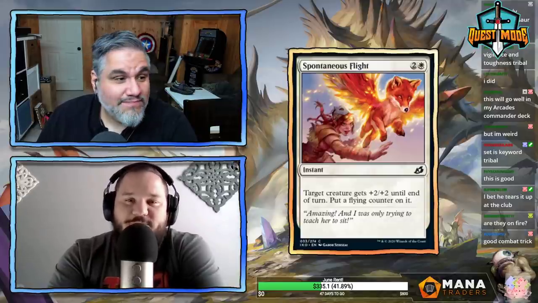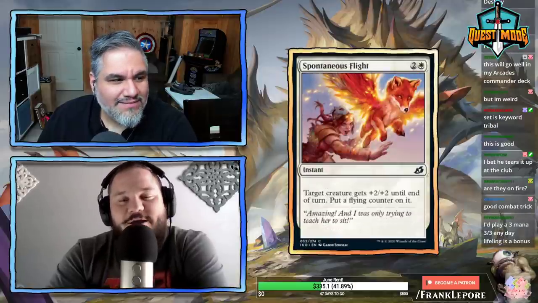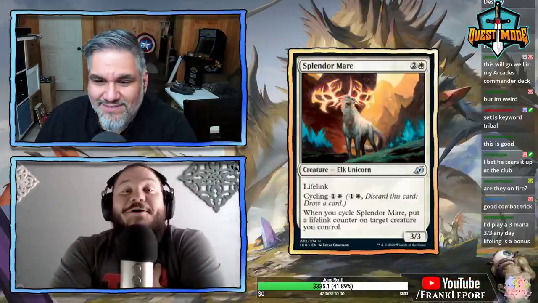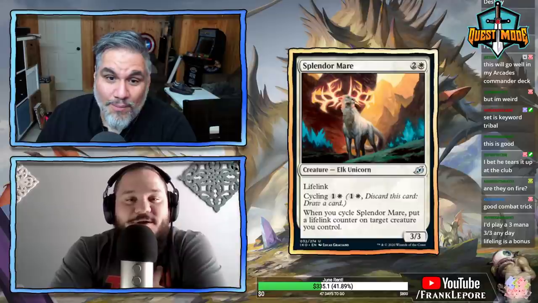You know what? Go back real quick. Whenever you cycle Splendor Mare, I put a lifelink counter on target creature. Oh, sorry. My bad. On target creature you control. I was going to say, what happens if you cycle it and you don't have a creature? You put it on their Phantasmal Image and kill it. Oh. No, I think Magic tries to avoid that. It doesn't want you to have feel bad moments, where like Ravenous Chupacabra now says opponent's creature, whereas back in the day you'd have to kill your own guy.